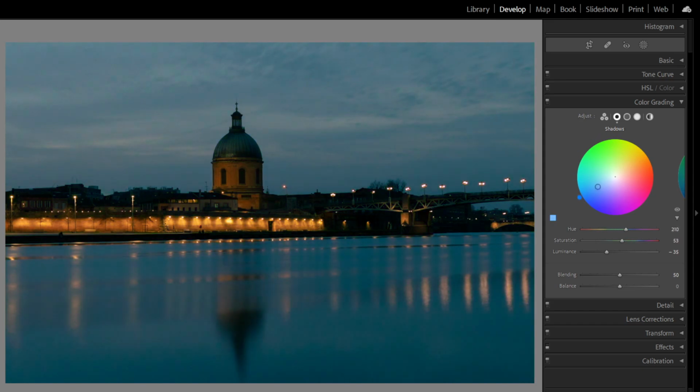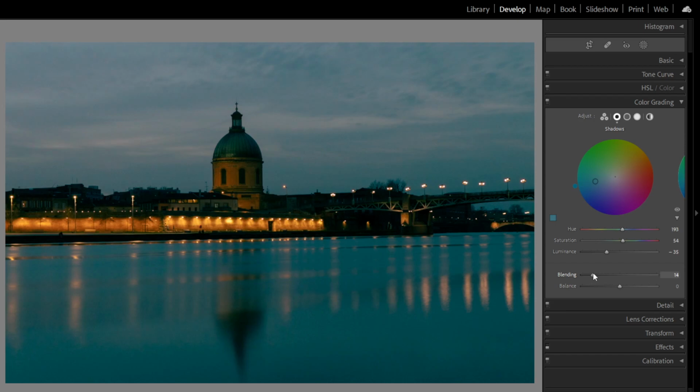Besides these three parameters, we have two global adjustments, the blending and the balance. Blending is used to set how much overlap we want between the tone applied in the shadows, midtones and highlights. If I adjust blending to 0, we are only applying, in this case, blue to the pixels that Lightroom considers to be a shadow.